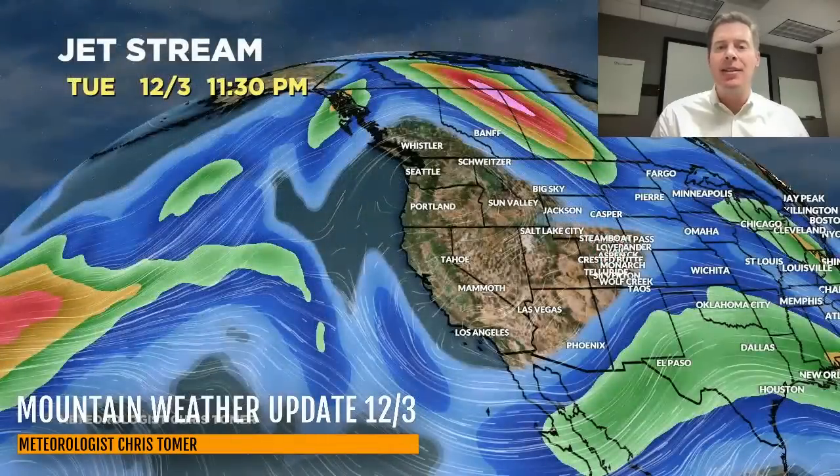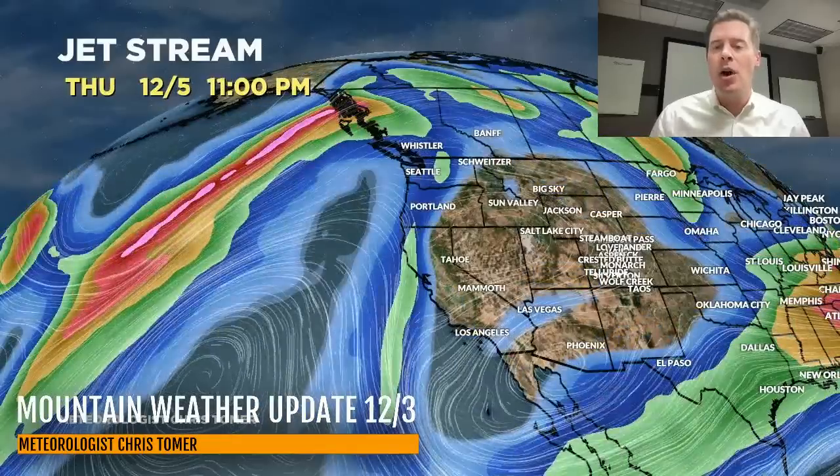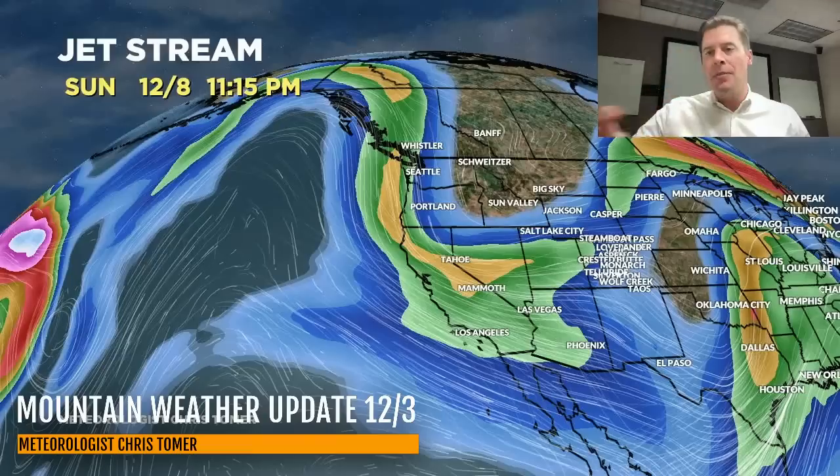Here's the jet stream by close of business today. We're looking at an arcing ridge of high pressure pushing the jet way up into Canada — a split flow right now with the southern and northern branches. It stays that way through December 4th, 5th, and 6th. Then we start to see the trough coming out of the Pacific Northwest — you can see the dip in the jet. That is definitely a change in the pattern; it would help bring some colder air down and support snow production with a cold front. That's December 8th, running through Idaho, Montana, Wyoming, Utah, and eventually into Colorado, where it could spin up into a slightly stronger storm for Colorado and also northern New Mexico. And potentially with that type of jet setup out of the Northwest, we might be able to pull down another storm right on its heels.